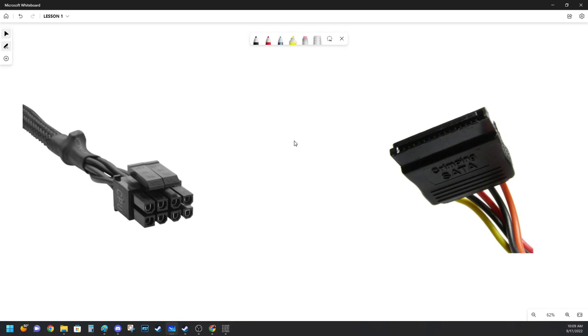A few of you sent me snippets of your textbooks. You don't need to memorize the history of Molex, like the company Molex that makes this, or the history of any of these power supply connectors. So yes, your book might have 4 paragraphs talking about this. I would suggest just saying, hey, this is a 15-pin SATA power connector. So first of all, define it. Make sure you can define the power supply connector. And just know that this powers modern hard drives.